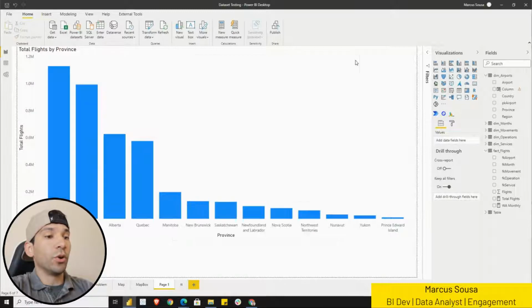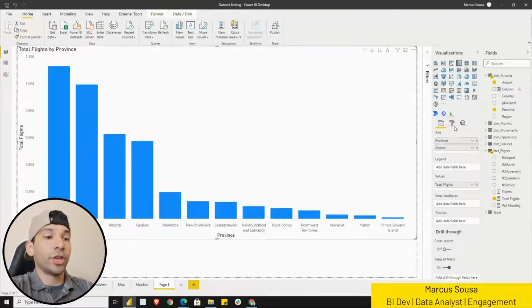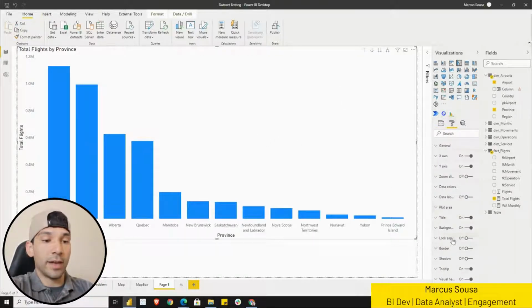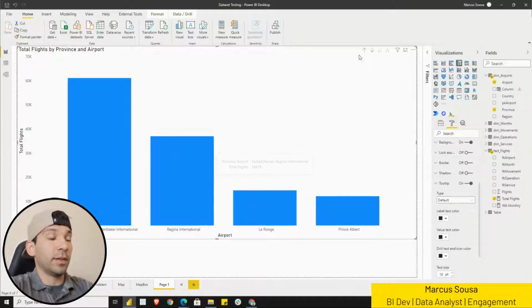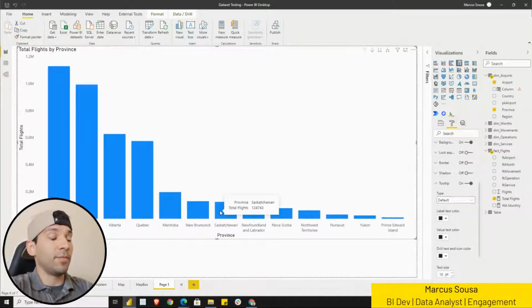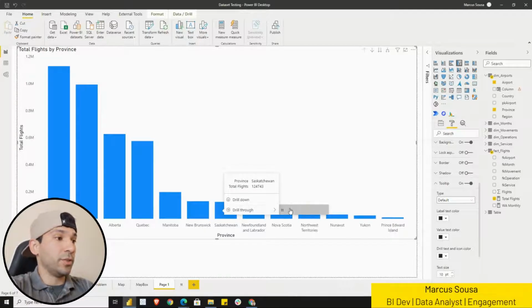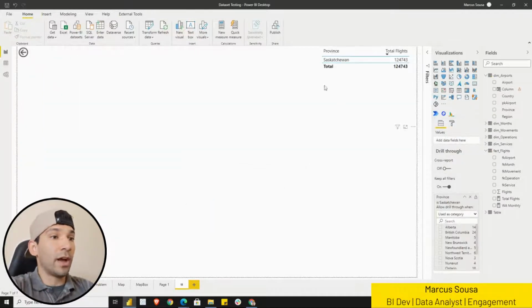From there, you go back, you click on your visual, check if your tooltip visual is also activated there, use the default, and voila. Now you can see that both drill options are activated in your tooltip, increasing the interactivity of your visual with these new capabilities and features that we now have activated for our Power BI tooltips.